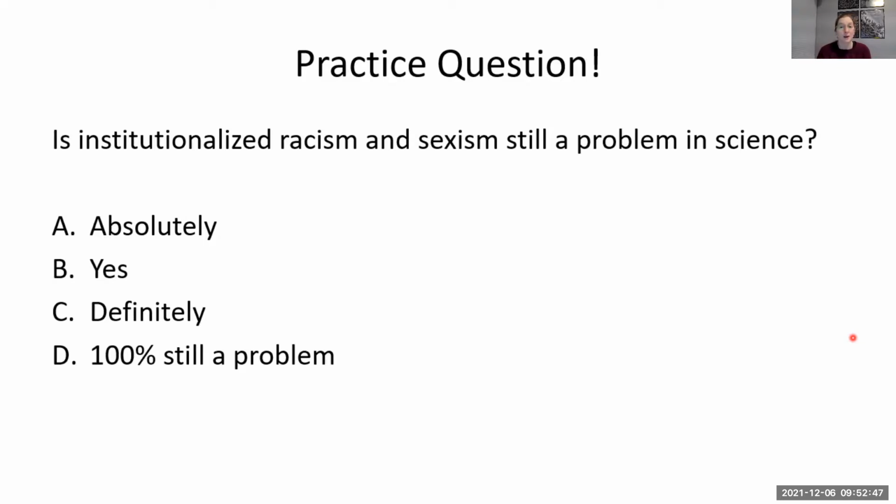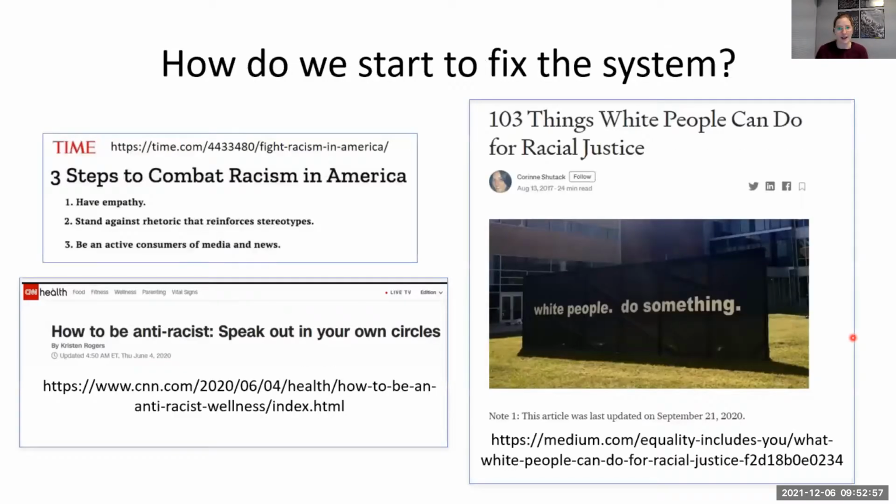And it is still a problem. It is still a problem, and we still need to be talking about it. And we still need to be figuring out what we can be doing to make it better. And to help us figure out how to make it better, I have some resources for us. A lot of these are from 2020 when we were talking about racism a lot in America. And I think that's a really important thing to be doing, and we need to be doing it continually. We don't get to just stop talking about it.